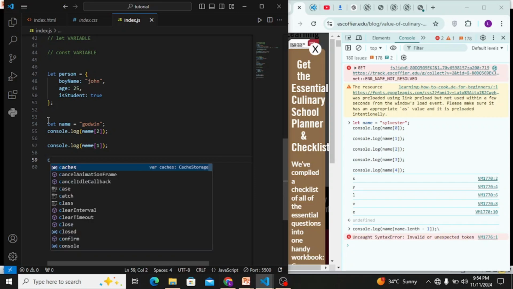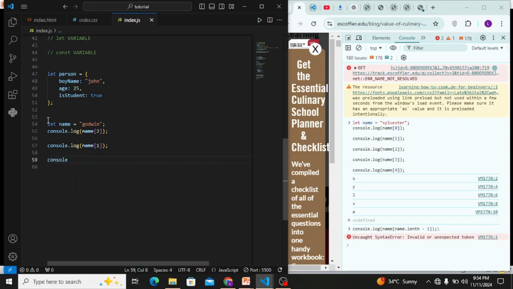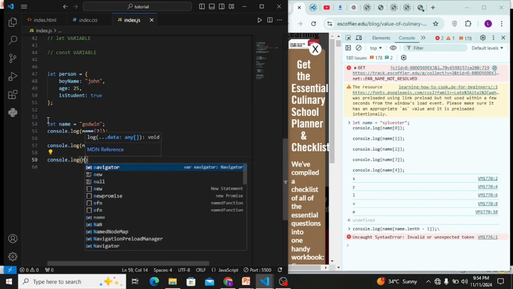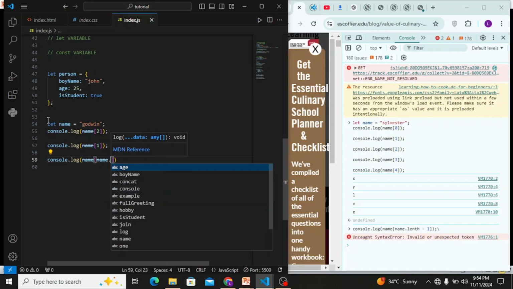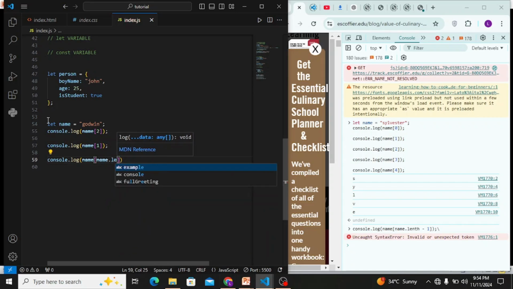And then the last thing, console.log, the same thing, bracket, name, and I'm just choosing a particular index. Let's say name.length minus 2, and then we close our quotation.